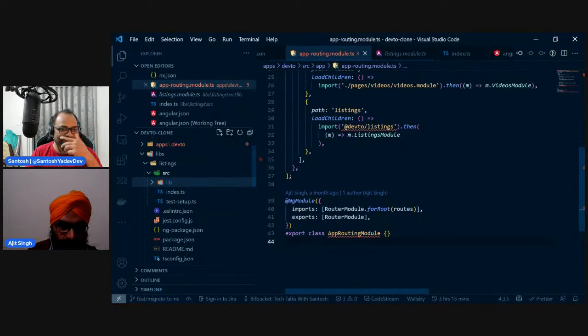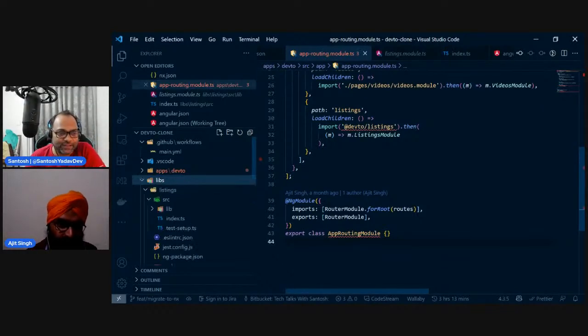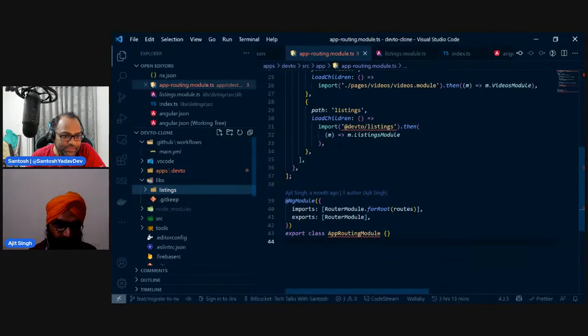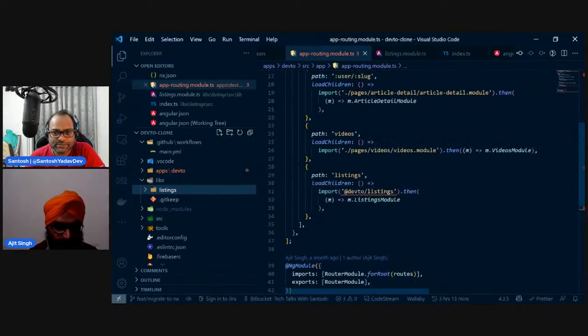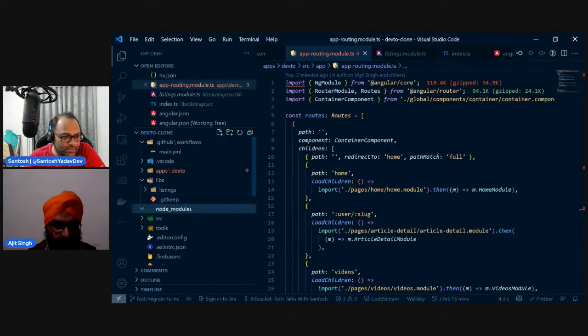So let's see what we have created. We created our app, of course, with Nx, and then we got some issues, and now we were able to create our first buildable library, which again has some issues related to paths. And once you fix that, that will be done. And probably we will do it in the next stream.